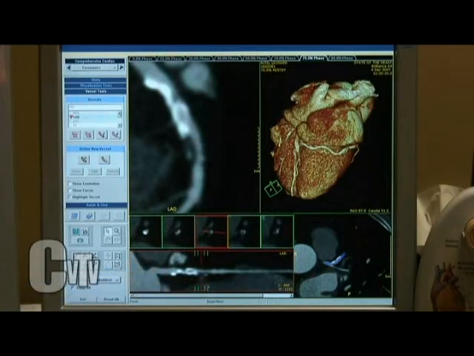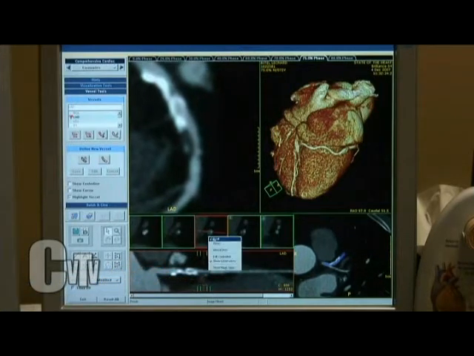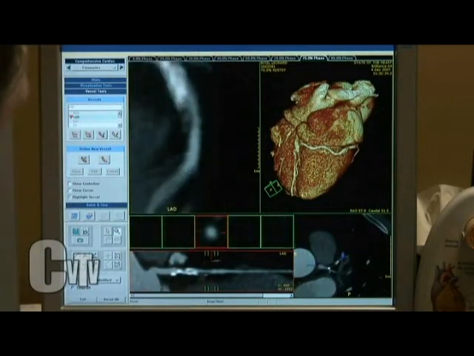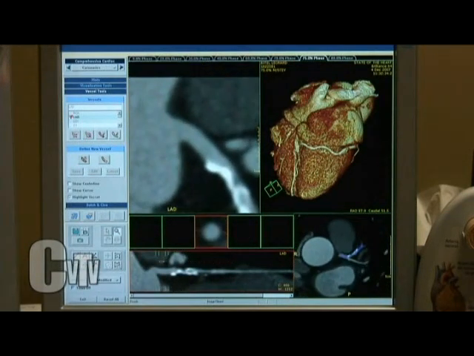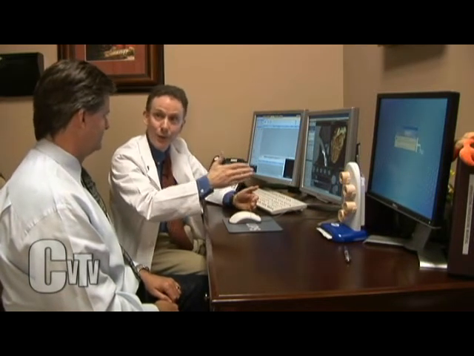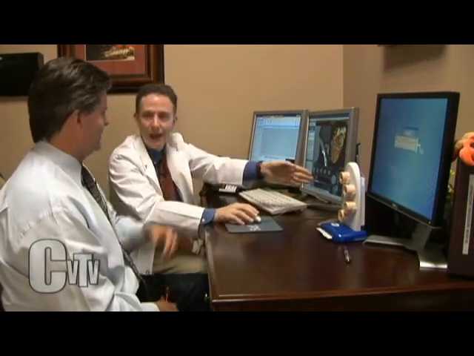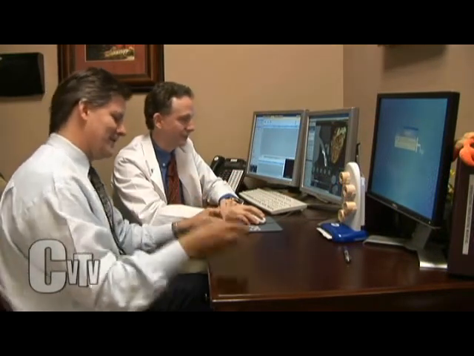And you can actually see, it's a little subtle here, but I'm going to zoom up on that blood vessel, and this gives me the cross-section anywhere along this blood vessel. So in fact, what I can do with this blood vessel is, as we might in a microscopy, histopathology lab or autopsy lab, we'd take that artery post-mortem, right, and we'd chop it up and we'd see where there's plaque. Well, we can now do that before you die. So said in English, if you were a stiff, we could take you, pull that artery out, lay it down, chop it up in little pieces, and look at it, which would tell us the answer, but a little too late.